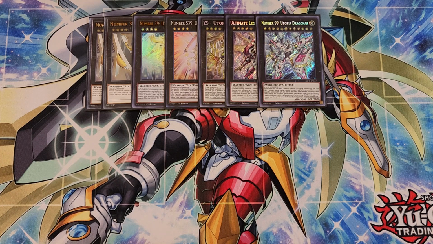Because quick effect, you can detach 2 materials from this card to be able to special summon from your extra deck one number monster that has a number between 1 and 100 in its name, and it is treated as an XZ summon. And the turn you activate this effect, other monsters that you control cannot attack directly. Also, you cannot special summon monsters from the X deck except XZ monsters, which is not that big of a deal because it's going to help you get a copy of number 38 to your side of the field. But it also has the ability that when an opponent's monster declares an attack, you can change the attack of that opponent's monster to 0, which is a pretty good effect.